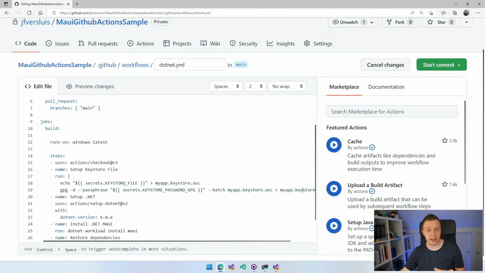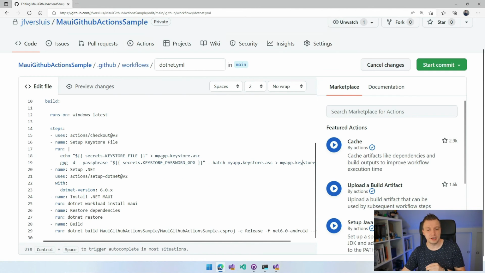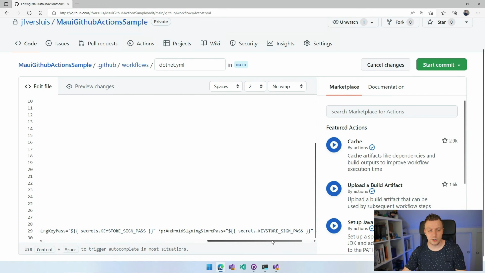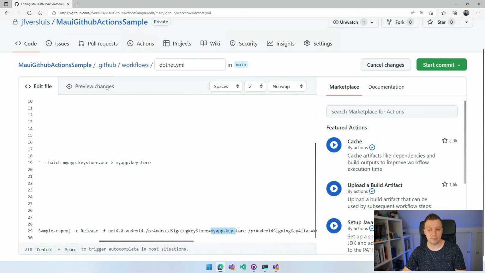So when we have that, our keystore file should be in place, but we also want to use it here in our .NET build command. So let's update that for a little bit. And what we want to do, again, I'm going to copy a couple of parameters here, so you don't have to watch me type all this because it is a lot. And it's going to have a little bit different values than what I just entered in the secrets when I prepared this. So a lot of parameters came in. We're starting here. The Android signing keystore is the myapp.keystore. That's perfectly fine. You can also define this inside of your csproj file as an XML tag if that's what you want, if this is never going to change anyway.